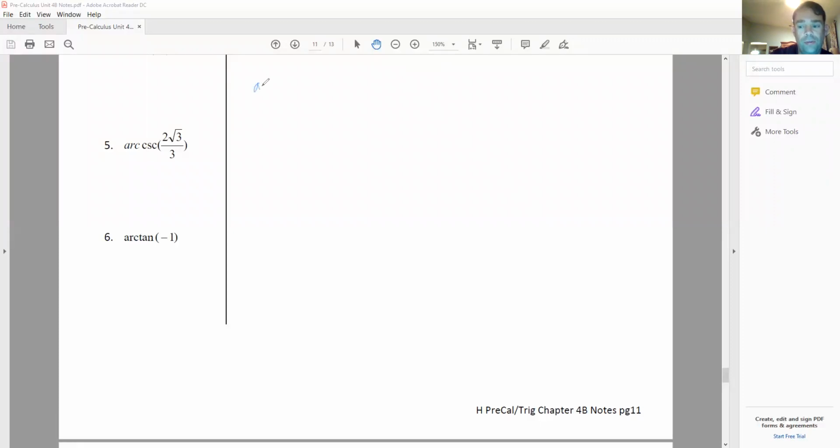So arc cosecant of 2√3/3. So arc, I see an angle. Oops, I'm starting to draw a theta before I'm ready here. I'm hoping you're at the point now where you're able to know what that is without converting it, but I'll convert in case we're not there yet. Arc cosecant, again, I'm going to get rid of quadrant 2. So it's gone.